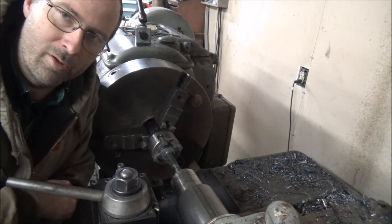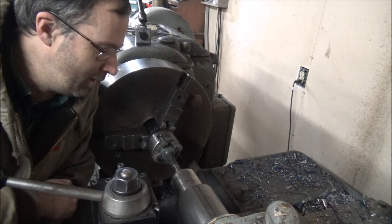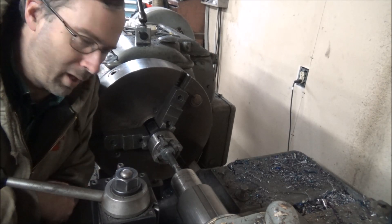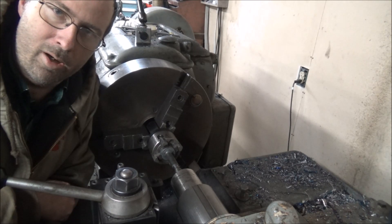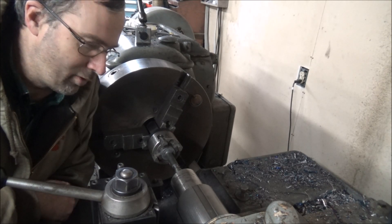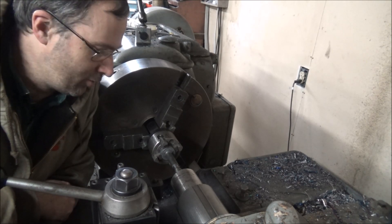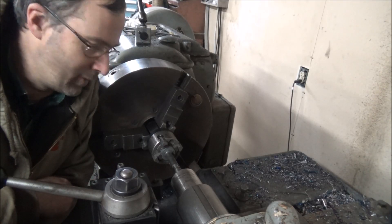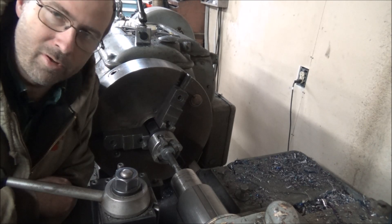It is hardened steel — we're talking 62 Rockwell material here. I've got this in my little toy four-jaw chuck and got my nose in the end here, got it dialed in to less than a thousandths runout. So let's see if I left enough meat on here for these to clean up after the heat treating and see what kind of surface finish we can get.